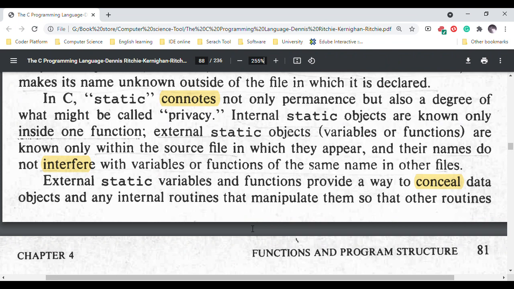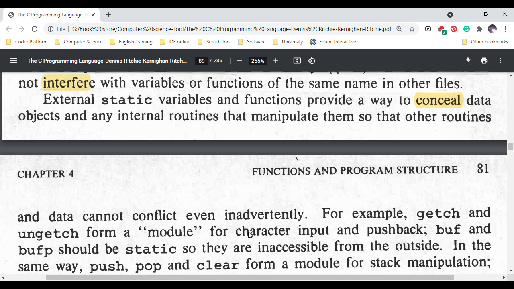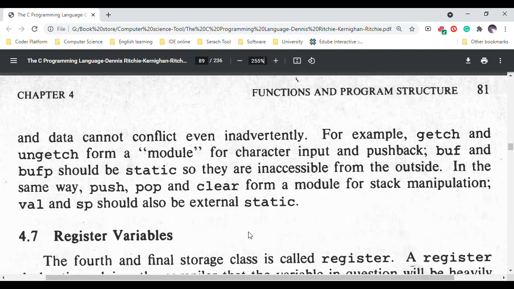External static objects, variables or functions are known only within the source file in which they appear, and their names do not interfere with variables or functions of the same name in other files. External static variables and functions provide a way to conceal data objects and any internal routines that manipulate them so that other routines and data cannot conflict even inadvertently.